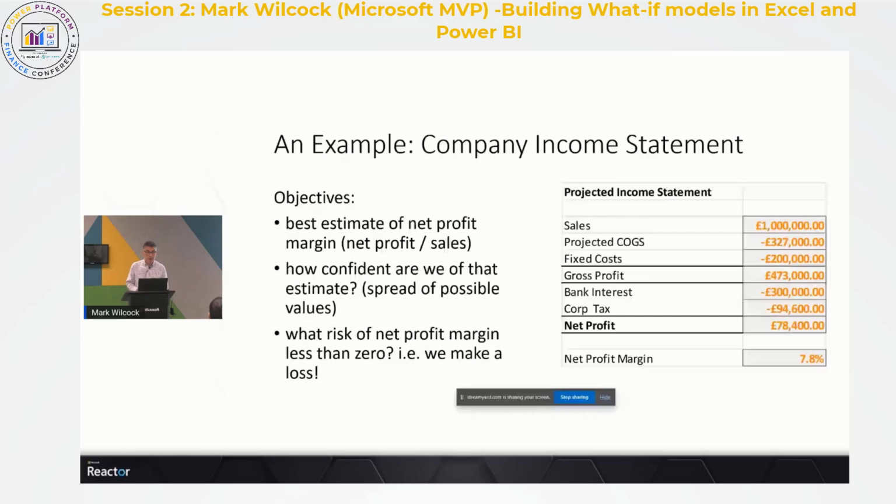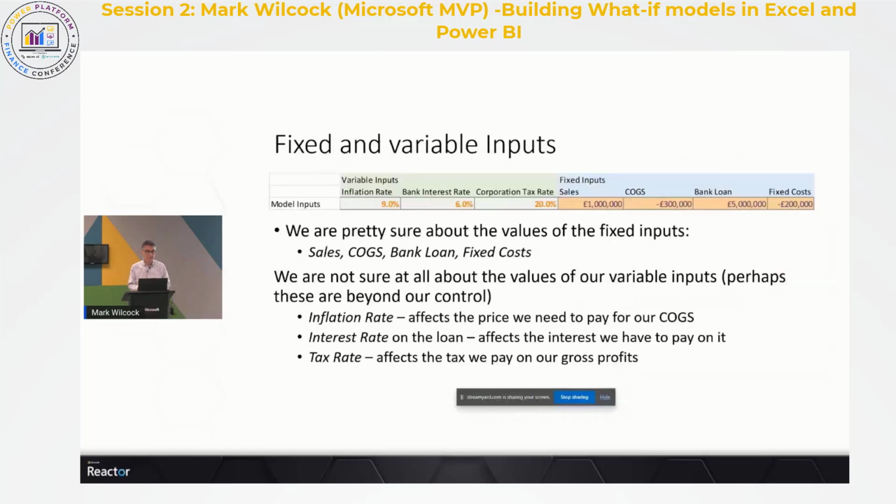So in our models, I'm going to make a distinction between fixed inputs, things that we're relatively sure we know the numbers for, which I've got on the right there. For example, we know our sales are definitely going to be $1 million, give or take. We know exactly the size of our bank loan. And then what I'm going to call the variable inputs, the green things on the left there: inflation, interest, and corporation tax, which, as recent events show, are very variable indeed.